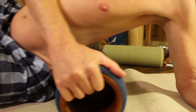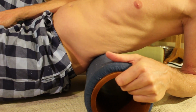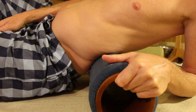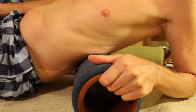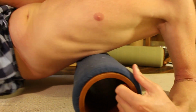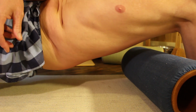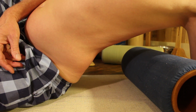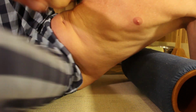Okay, so I'm going to really relax right here. I'm just going to let that sink in, and I'm going to hold this strong and just do a really nice deep stroke. Okay, so when I did that stroke, what I also did was I went like this against it. I arched in the beginning, and then I went ugh, and just stretched it against that natural rubber. So there you go. That is how you really stretch your obliques using a wood roller.